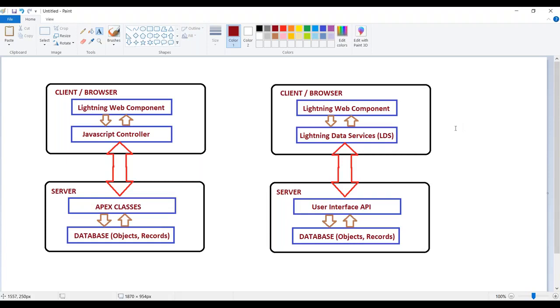For that reason, they're reducing the coding, okay? They're reducing the coding so that we can reduce the complexity in the application and make our application development faster. If the number of lines of code is reduced, that means most of the stuff will be done by the framework for you. As a developer, we need not write many lines of code or take care of all these activities. Everything will be taken care of by the framework itself, so the burden on the developers will be reduced also. The coding part will be reduced.